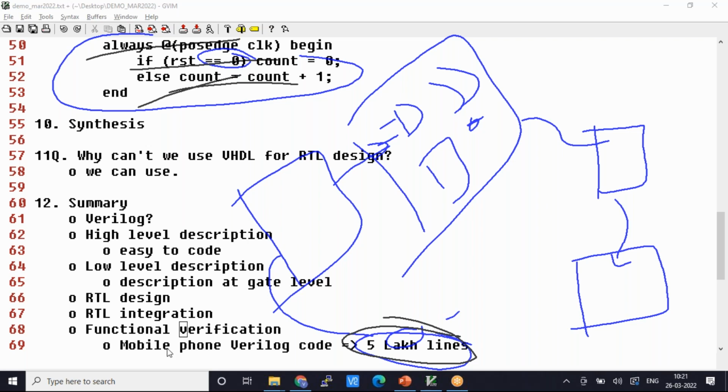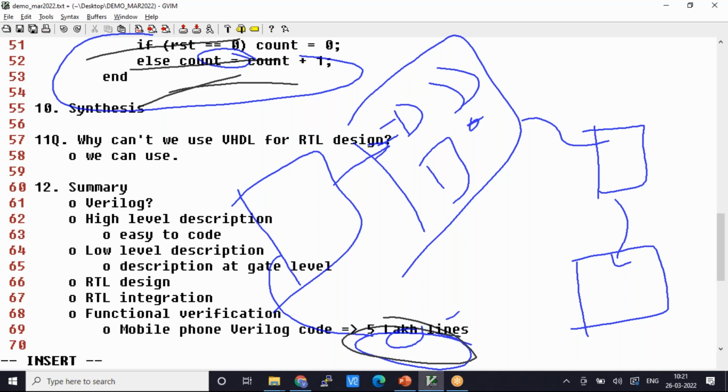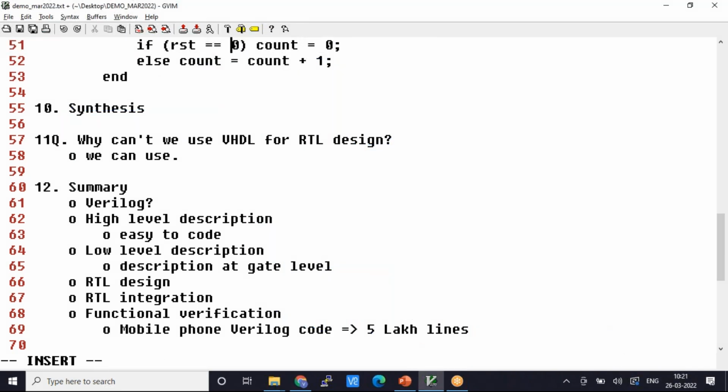Once functional verification is done, what is the guarantee? The code doesn't have any issues. These kinds of issues are not there, where something is written 0. You may be thinking, is that the only type of issue? No, there can be many types of issues. For example, this is proper, but someone by mistake has put a minus. What will it become? Instead of an up counter, it will become a down counter. So the traffic light, instead of going 0, 1, 2, 3, will go in the reverse direction. That is what happens when it becomes a down counter. The role of a functional verification engineer is to catch these bugs. So once he says that he is a functional verification engineer, things are good.